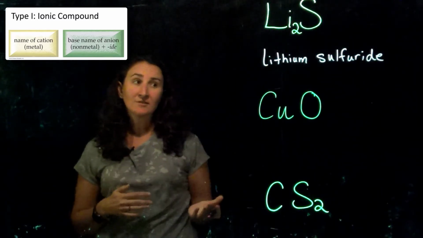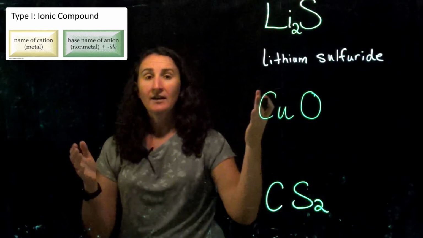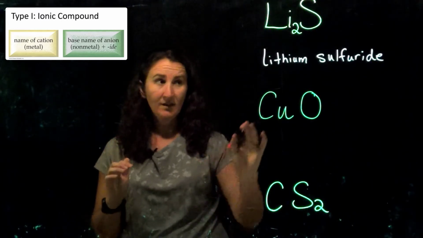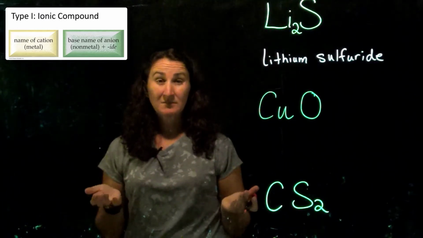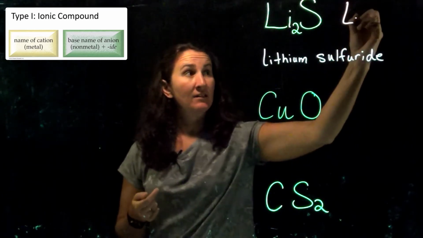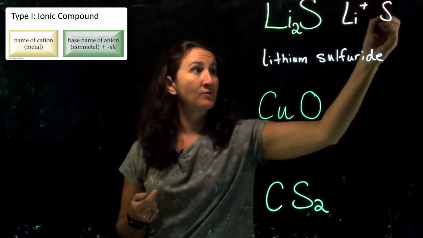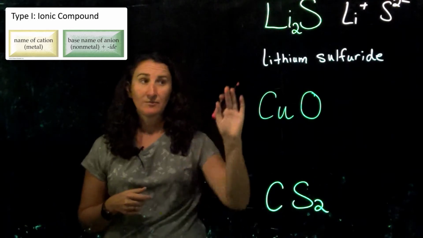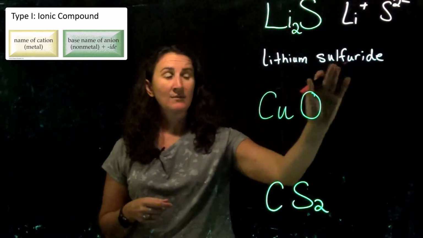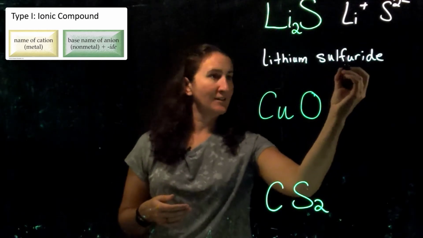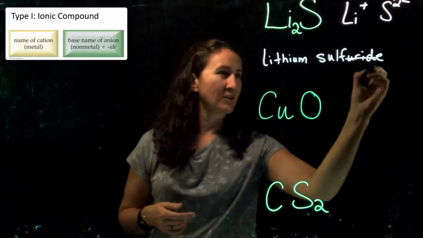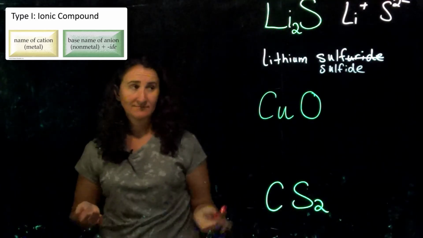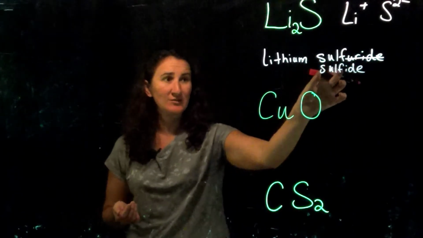All right. Now I also need to think about, is this a type 1 or a type 2? It is type 1 because lithium is over there in group 1. It's not a transition metal. It only has one possible charge. Do the charges make sense based on the formula? Let's see. Lithium would be +1, sulfur would be 2-. If we cross those charges, we are going to end up with lithium with the subscript 2, sulfur without. All right, so lithium sulfide. I don't know why I put sulfuride. So you would want to cross out that ending, and it should be sulfide. Lithium sulfide. Combine that sulfur with the IDE ending to give you sulfide.